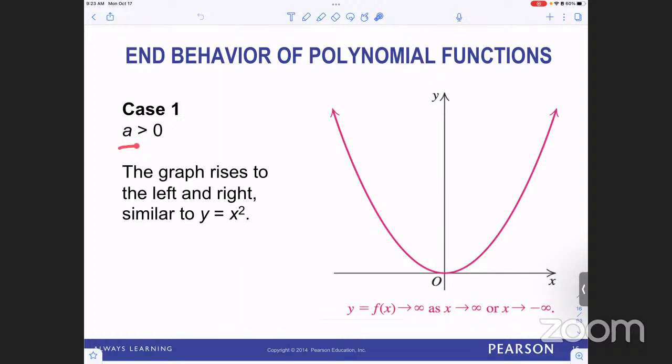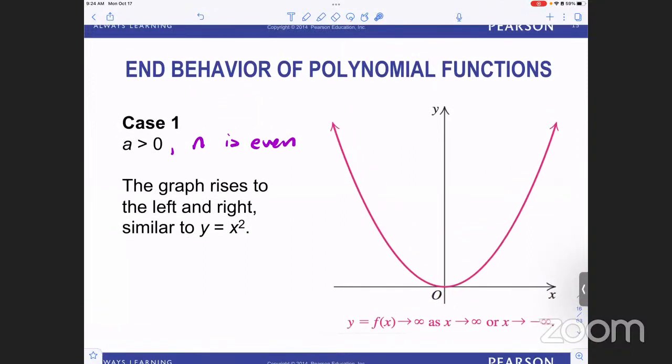The first case is when our leading coefficient is positive. This slide is actually missing something, so I'll put it in purple so you know that I've added it. When the leading coefficient is positive and our n is even, that's what's missing. Even means these tails go in the same direction. And if the leading coefficient is positive, that really means the right-hand side goes up. So this tells me the right-hand side goes up, and this tells me the other side does the exact same thing.